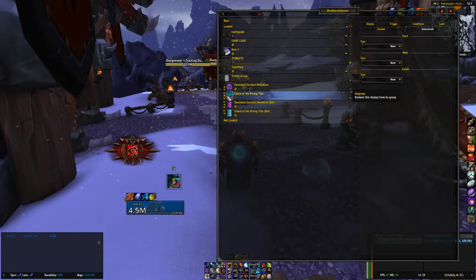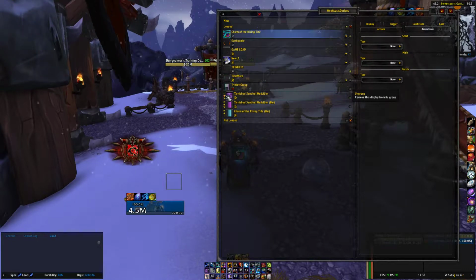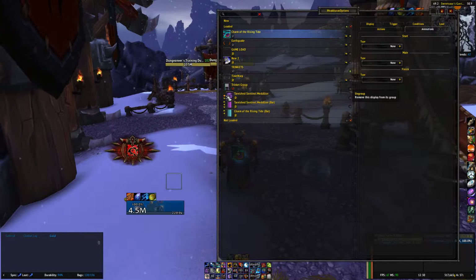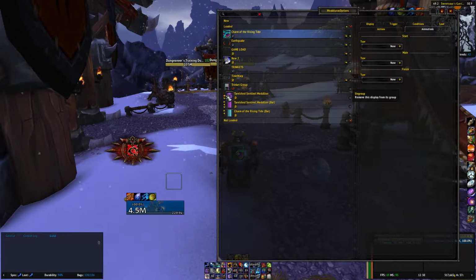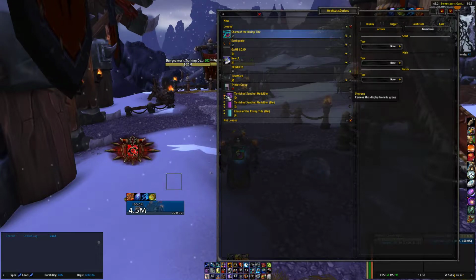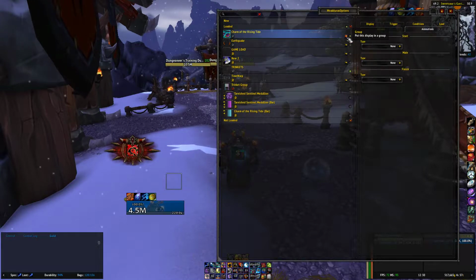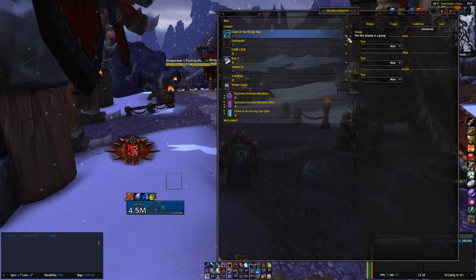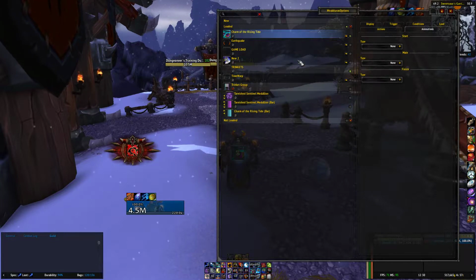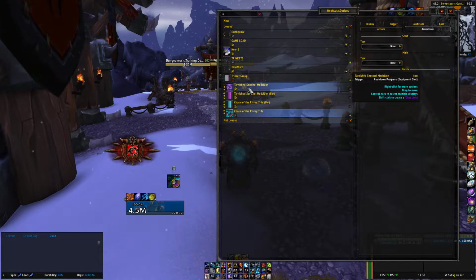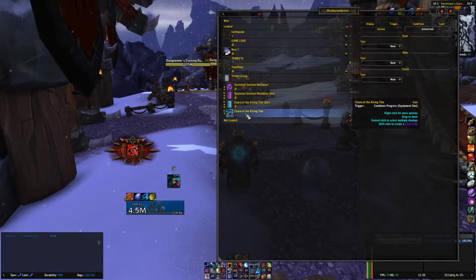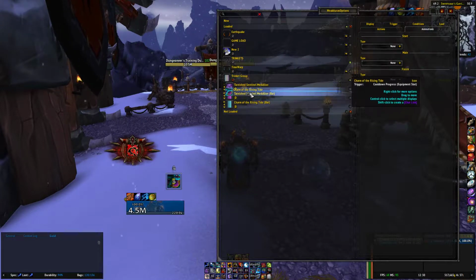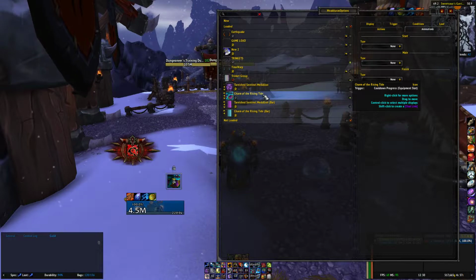See how it says ungroup? Remove the display from its group. So it's out of the group, and it's on its own. Now, let's say you created a group, or you accidentally moved it out of the group and you want to get back in the group. How do you do that? Well, there's a little arrow here. Group. Put this display in a group. Boom. So when you put an aura in the group, it's always going to go to the bottom of the list. So I'm just going to put that there to reorganize.